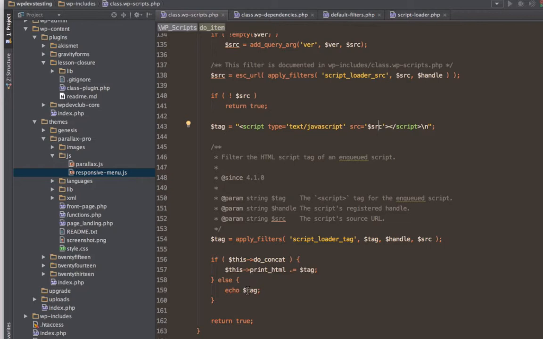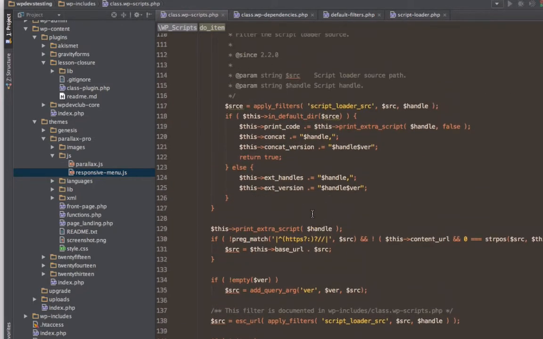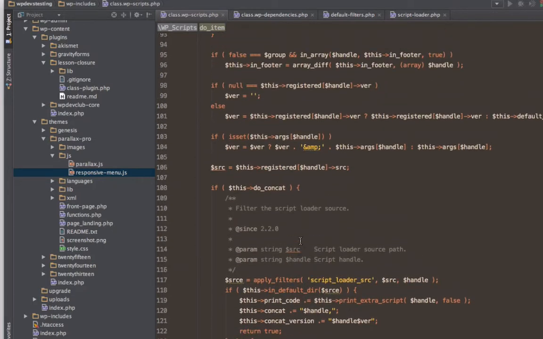And for those who don't know, echo just basically means it's being rendered out to the browser when this is called. So it's an immediate process. I did skip ahead a little bit here on the versioning, so let's just pop back up here real quick and make sure that you understand that when we registered this particular script by its handles, it had a version attached to it.